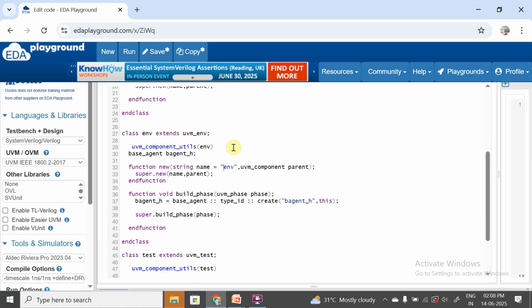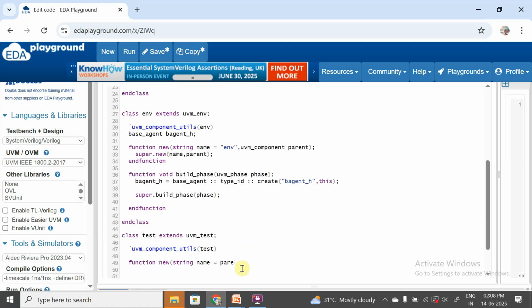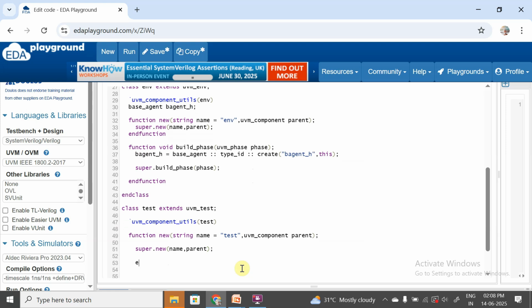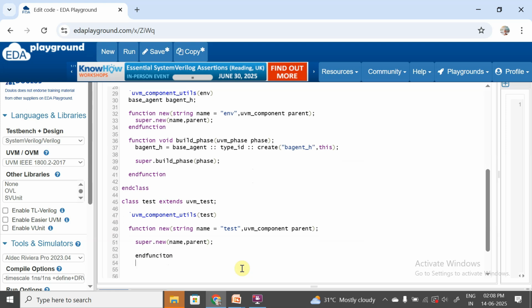Test, comma, UVM component parent. And afterwards I'm passing it super.new of name comma parent. And afterwards I'm ending this particular function.